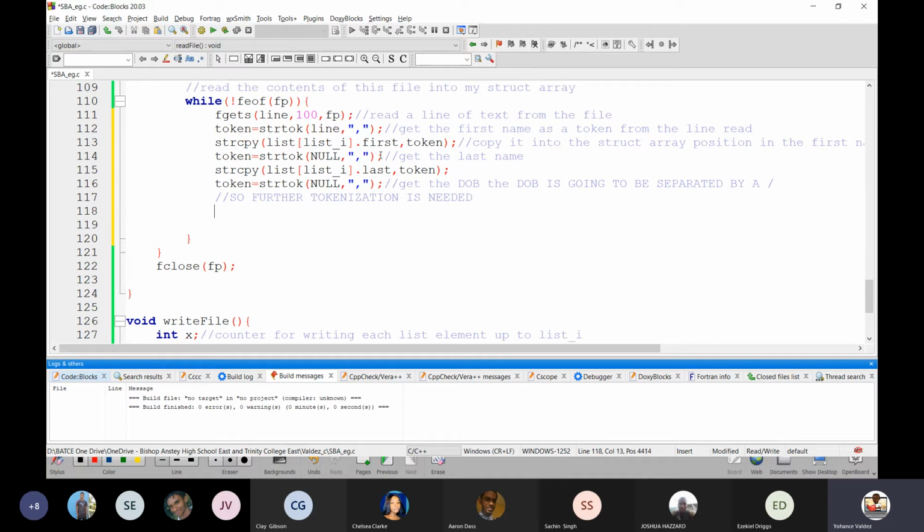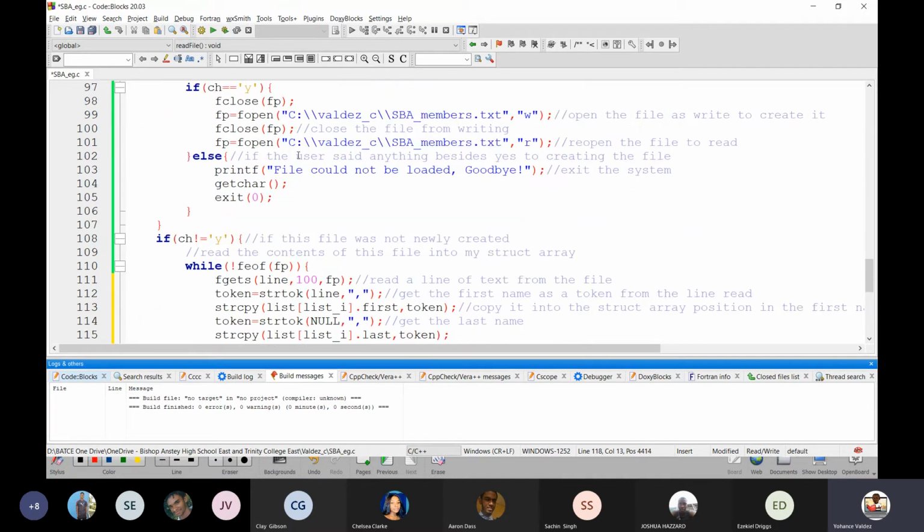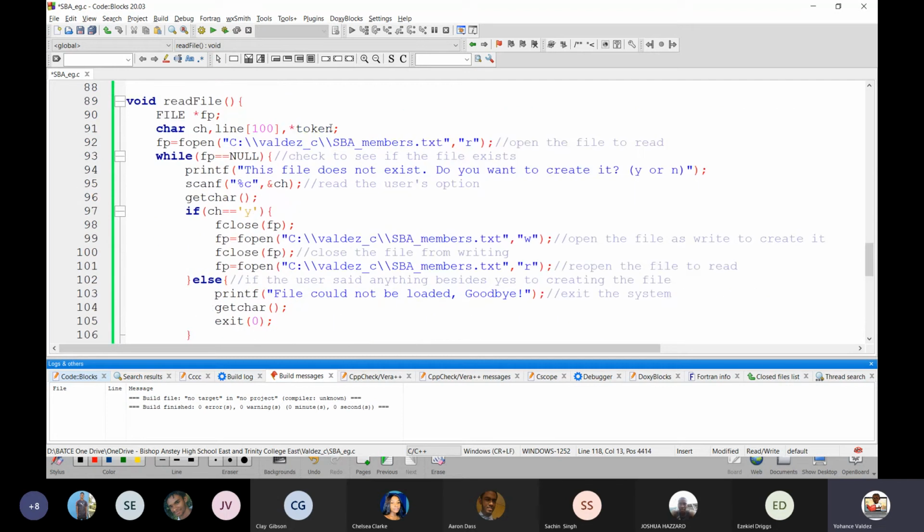All right. So what do we have to do? We have to tokenize the token, right? We have to tokenize the token. So if we tokenize the token, it means that we'll have to say token is equal to, not token, we can't use token, right? Token 2, right?